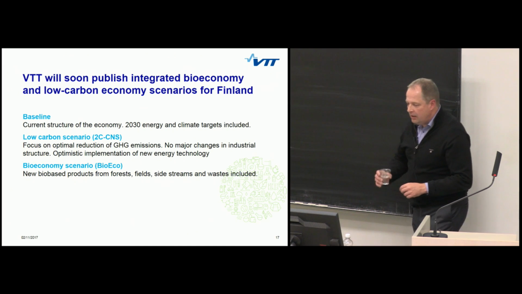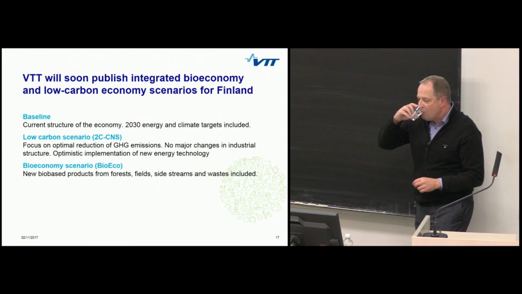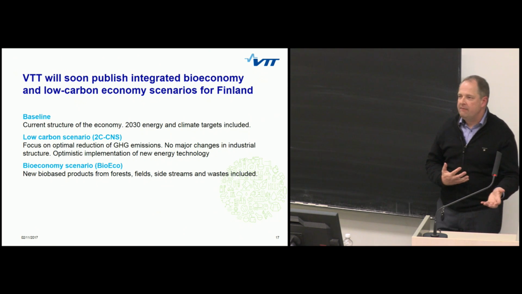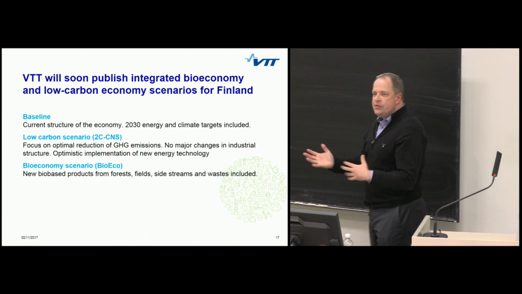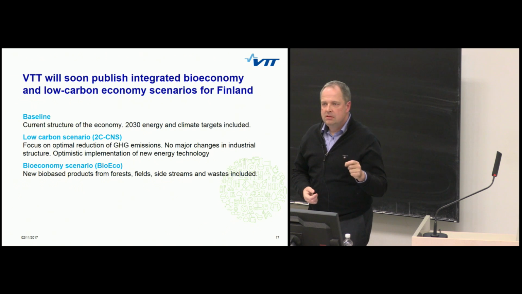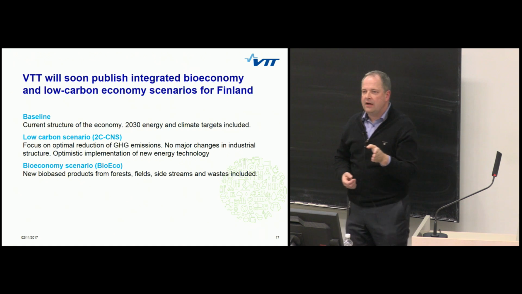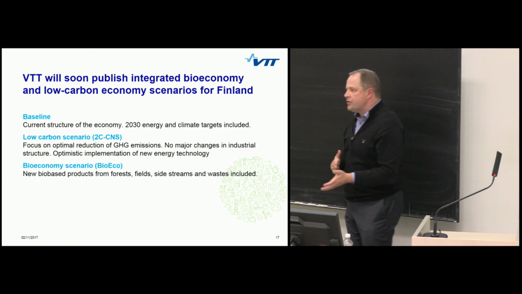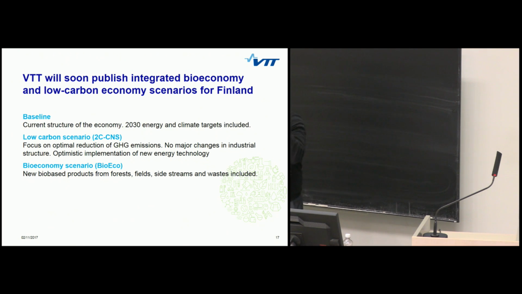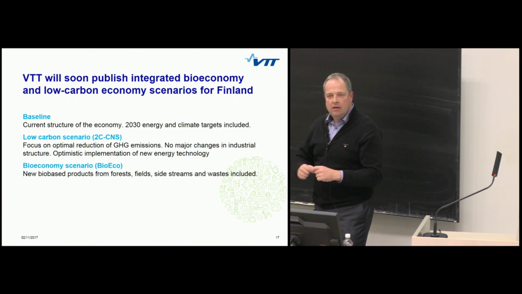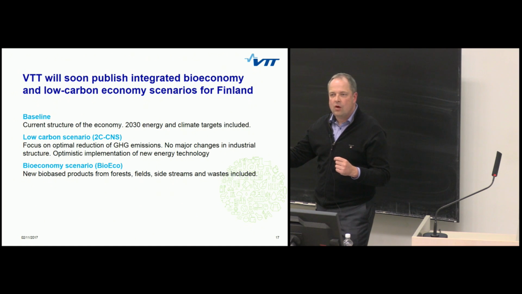We are about to publish a study where we wanted to see the effect, looking at two scenarios up to 2050, and looking at our biomass resources. Do we want to use it for energy? So climate change is the driving factor. What does it do for wood flows? What does it do for the national economy? And the other scenario is that we focus on maximizing the value we get out, and see how well that also answers the questions of low carbon energy.